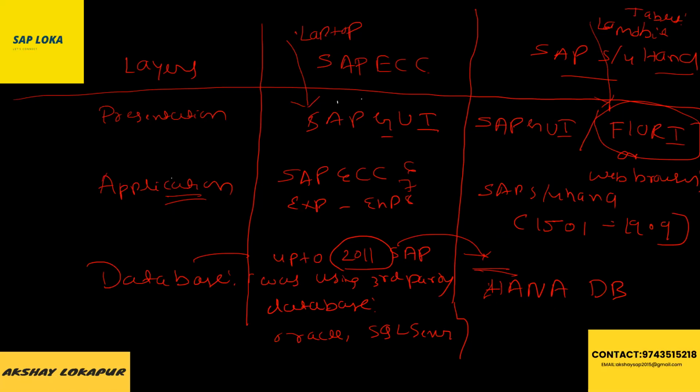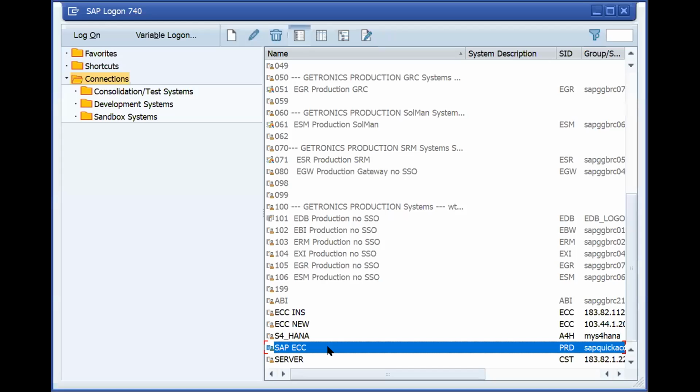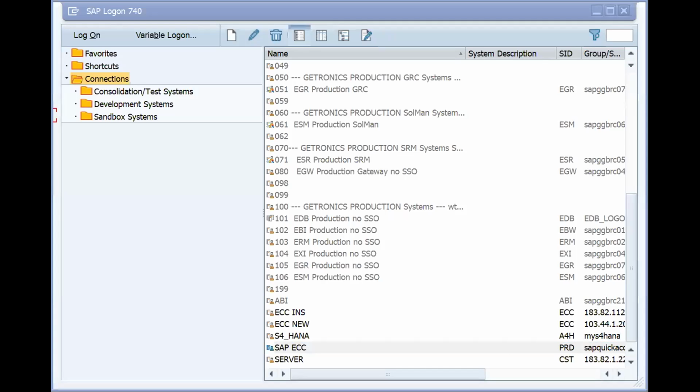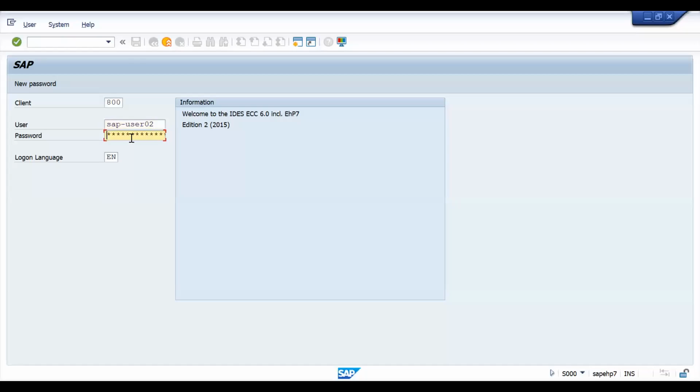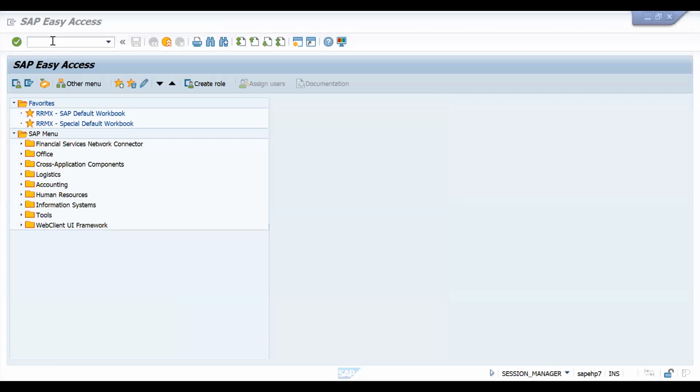Whatever problems occurred in ECC are solved here, because the screen is very complicated in ECC. You can see the screen here. I will log in. See here, create purchase order.